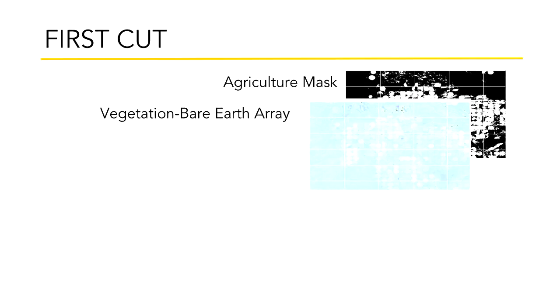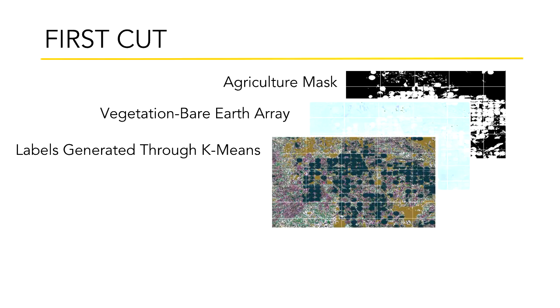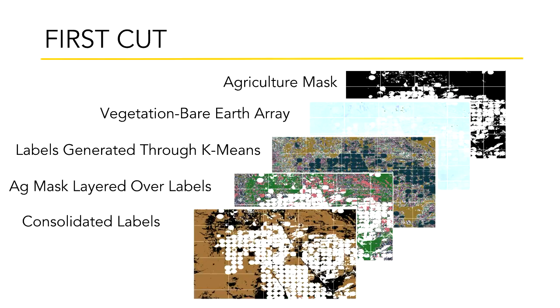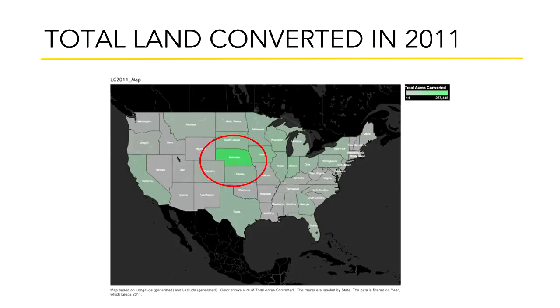The next thing I did was I tried to go about creating my own vegetation index, which was a good effort, but I think in retrospect, EVI is still very strong at identifying vegetation. So in any case, I went ahead with my vegetation index, clustered on that, and then I would overlay my mask with those clusters to kind of do a cross-check and then consolidate those labels to identify cropland and non-cropland.